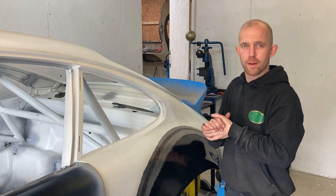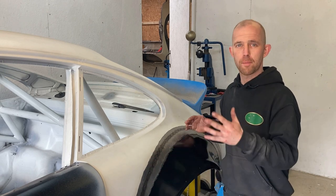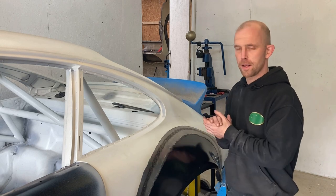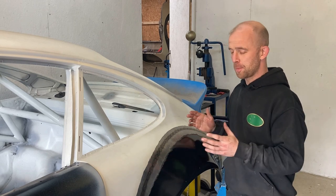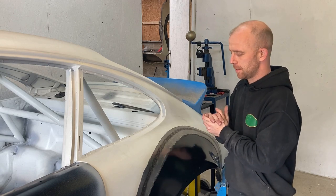I wouldn't expect the average person to be able to do something like this, but I have been doing this for nearly 20 years now, and taking a panel in like this doesn't faze me whatsoever, even on this really thin car bodywork. Most people would make a mess of that, so I'd stay away from that if I was you.